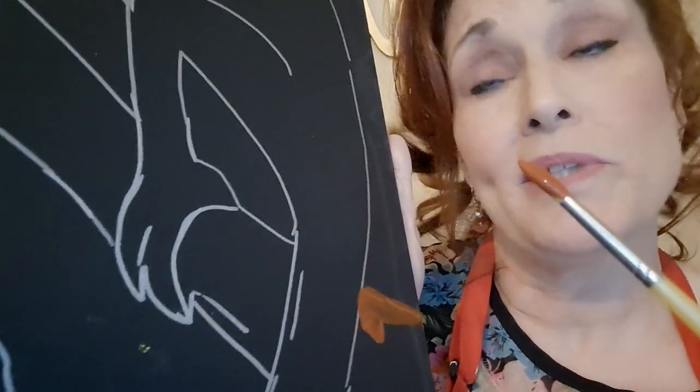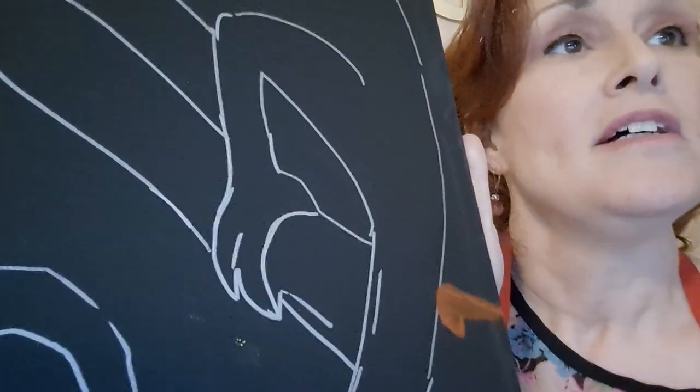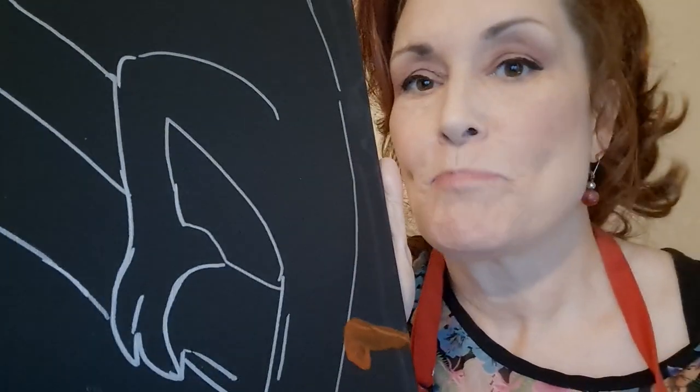Note, scribbling's for crayons and colored pencils and markers. This has plenty of color, no scribbling needed. And I want a smooth edge. So if I can do it in one swipe, it's very smooth. Now you do it. Go, Lauren. Yes, look at Celeste.